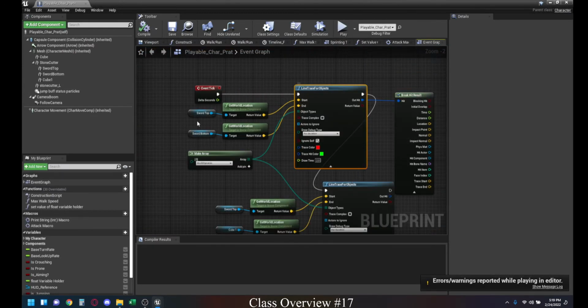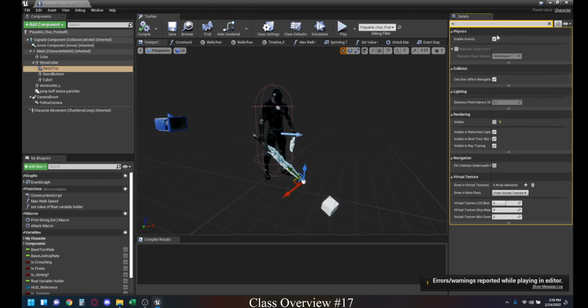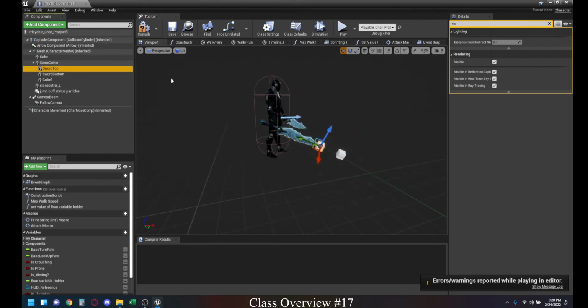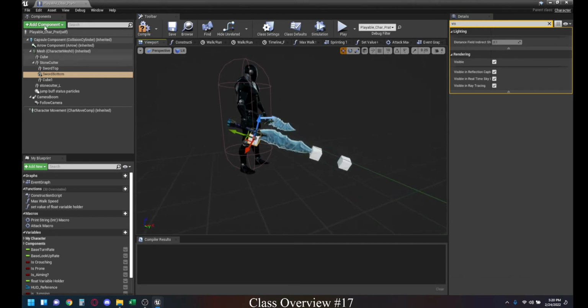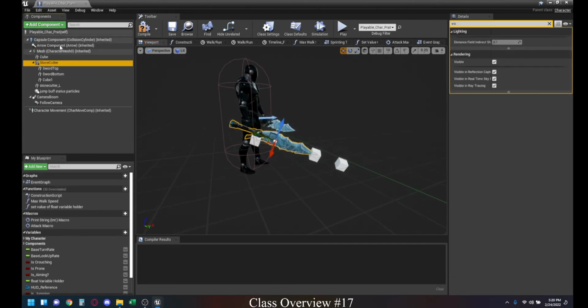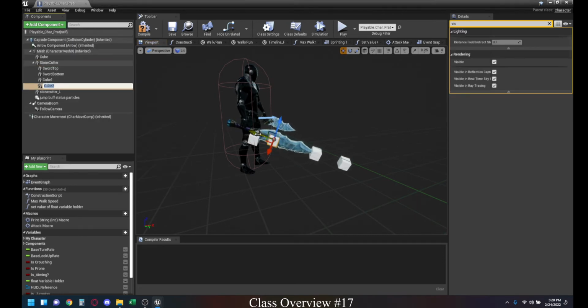So the way we have it set up is I basically have, let me turn on the visibility for this. Okay. And also the visibility for this sword bottom. So these are just static meshes of cubes that I made. So I selected stone cutter and then I attached a cube to it, and then basically moved it to my desired location.